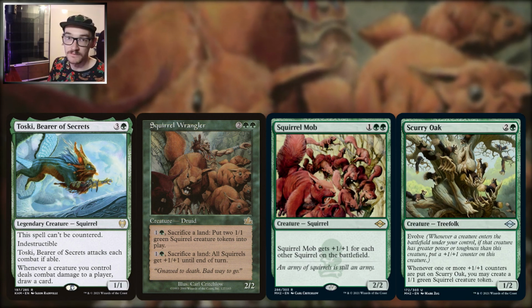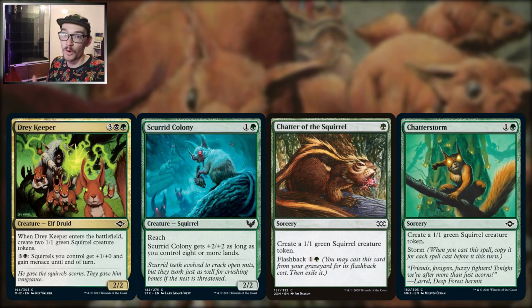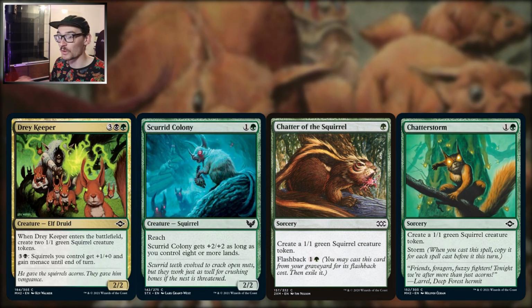Buffing up your squirrels that enter pretty fat, and you get a free squirrel off him or 2. Draykeeper. It's just an elf druid, but it brings in 2 tokens with it, with your commander hopefully being 4. But you can pay 4 mana with him to buff all your squirrels, but mainly for menace. They just all get menace. That's going to be annoying for opponents to deal with.